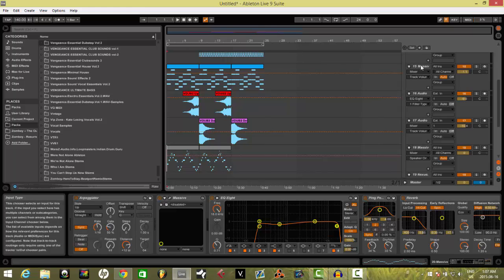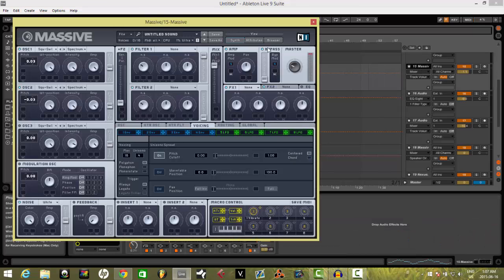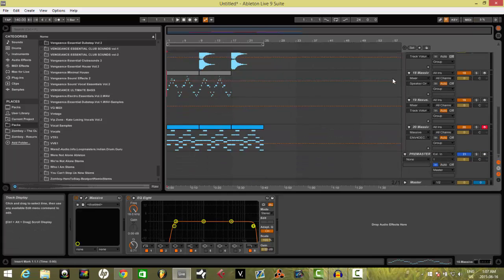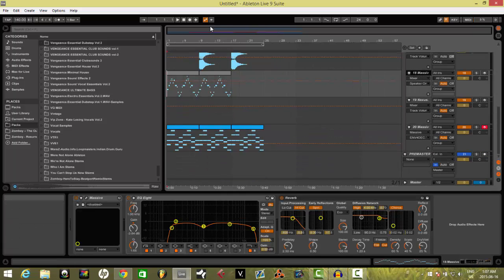And then obviously the super saws here, made them massive. 2 saws detuned. I'm at 4 voices, pitch cut off on slightly to the right. Simple kind of stuff. All I did was low pass it. Just as a quick sidebar, in case you were curious on what I did to make those. But again, that's how our melody sounds.